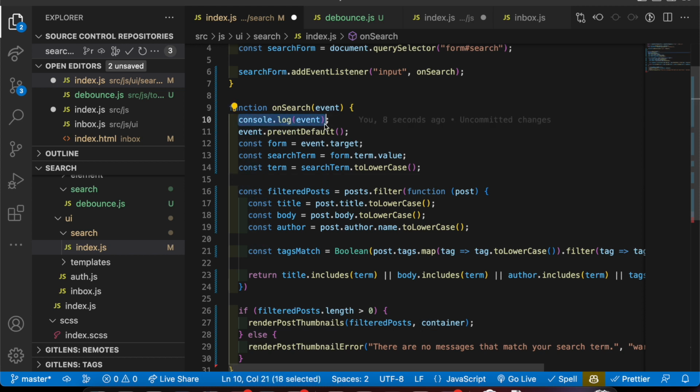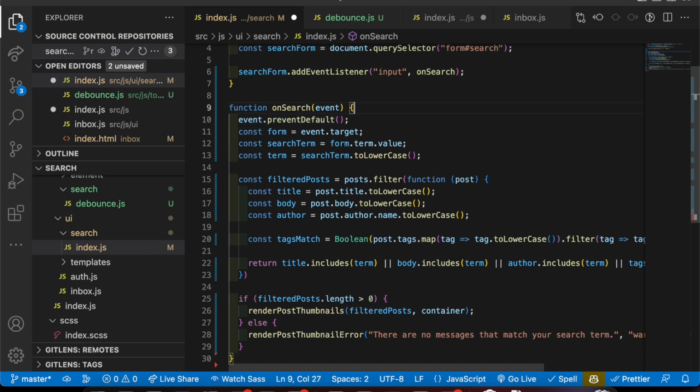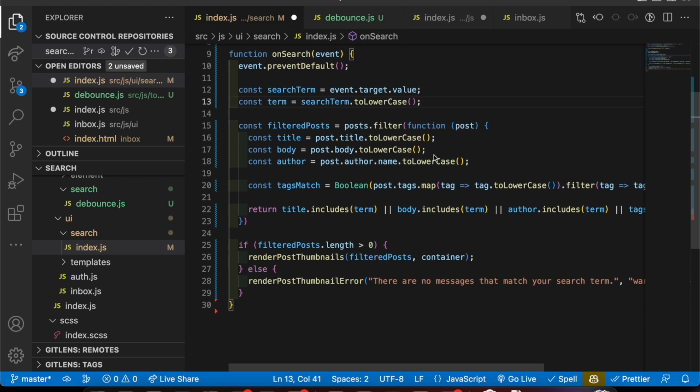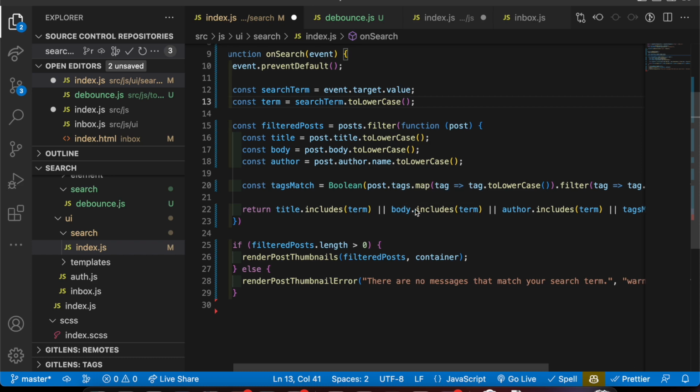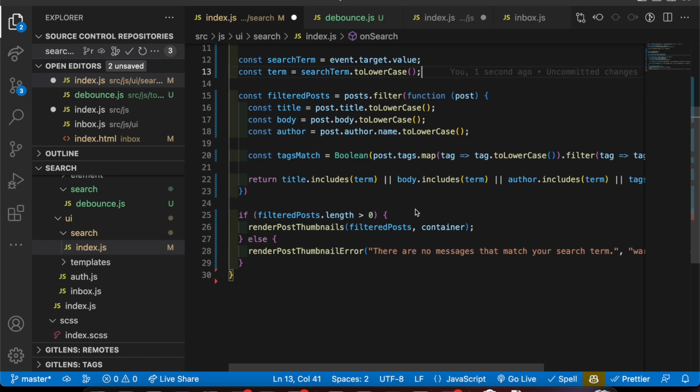So we can get rid of this, and this search term instead is going to be event.target, because that is our new target. And I think we're probably fine with the rest of that.